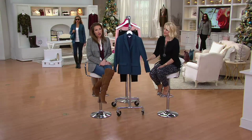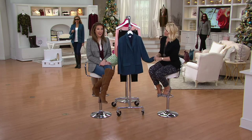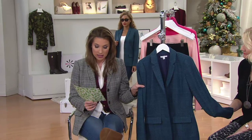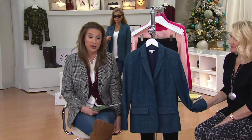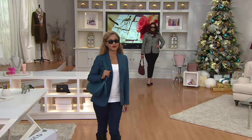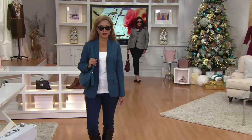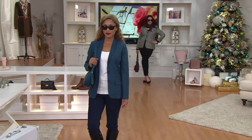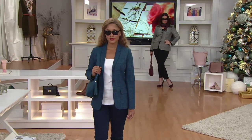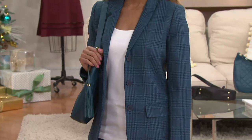Last call — we started the show with more than 600. We now have 200 remaining. Here is your midnight teal and dark navy. This jacket comes home on clearance today for savings of $32 for the first day ever — $18.18. Thank you so much, Scotty. Right to next.